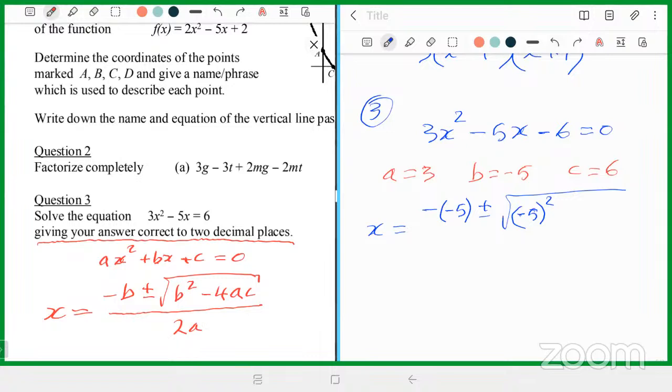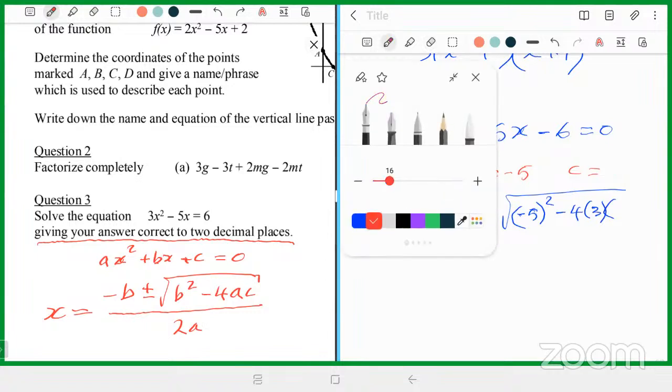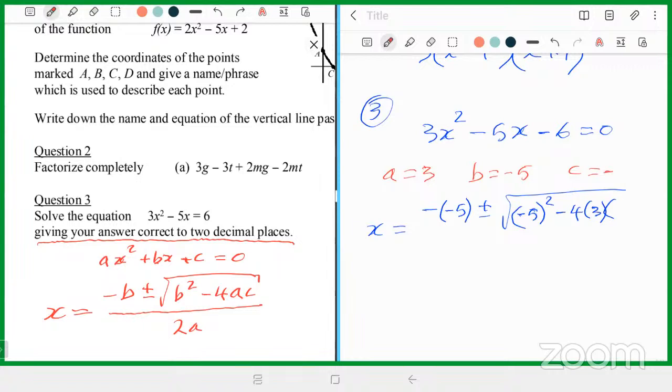All right. Then I'm going to put down this minus. So I'm putting down minus 4 times the a. And the a in this case is 3. So put a 3 in brackets for the a, times the c. Oh, I made a mistake. The c is actually negative 6, not 6. My mistake. See? Being able to see a mistake is also important. So the c is not 6, it's actually negative 6. You have to see that. You have to carry the sign with it.